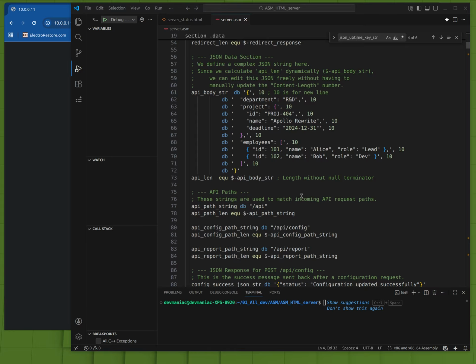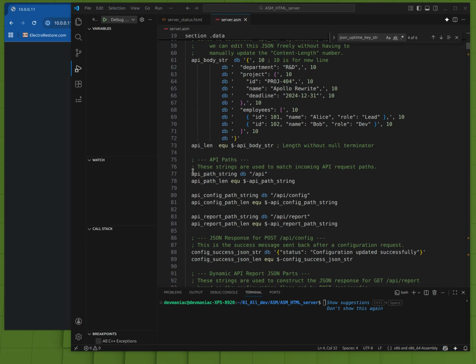So I left it there for that purpose, and that is referenced by /API in the URL of the web address. And of course, every variable that you define, you also have to define the length of that variable. So you define a variable, and then you define its length.